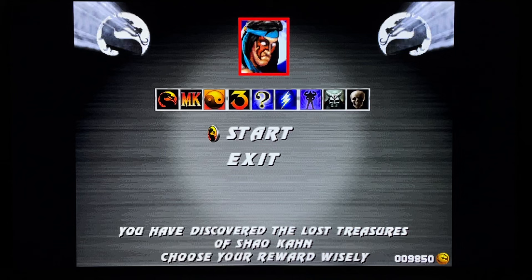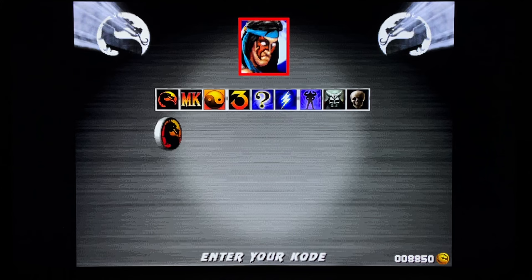I don't have any codes for this. If you push start, you have to put in a code. I don't have any codes. Apparently they change with every game that you play. And the only way to get the codes is by getting flawless victories. So we just exit out of that, and it'll go into story mode, I believe. And then the credits.